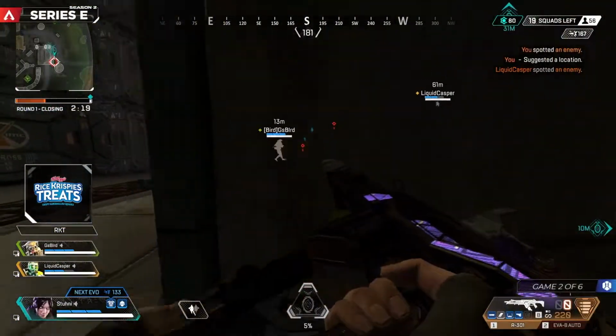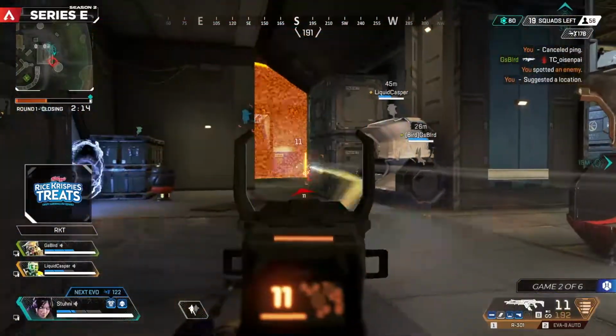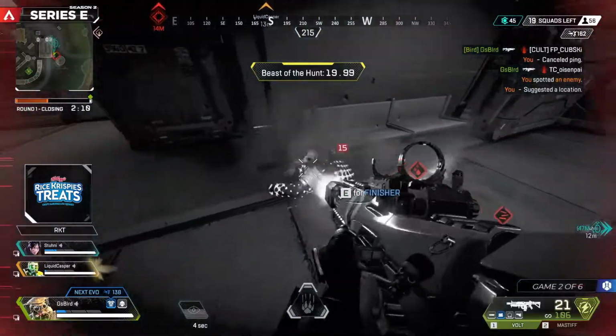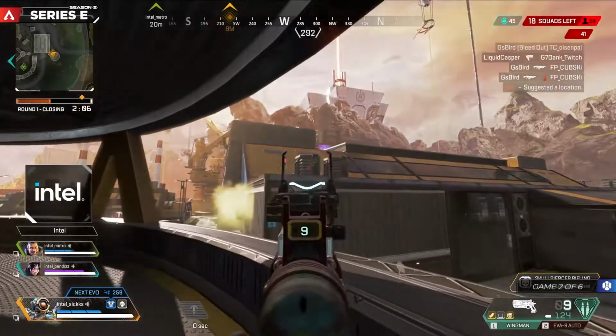And guess what? It's already happening. Looks like the fight is taking place between Team Rice Krispie Treats, and I believe that's going to be Senpai going down immediately. And Flashpoint, it looks like Kubsky eats it as well. That's 2 players instantly thirsted.